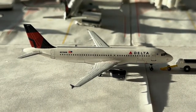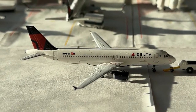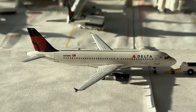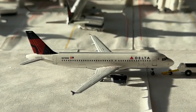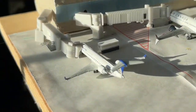Currently pushing back right here from gate number 2, we have the Delta Airlines Airbus A320. This guy's heading back out to Salt Lake City today. That's been a really nice turnaround service for Delta. I think they have 3 daily there, and also 223, and I think an A319 as well. So 5 daily services have been going quite well. Not too much competition there. I think Southwest also flies the route, but pretty solid route right there for Delta, and they've been doing really good on that service. So you love to get to see that right there.